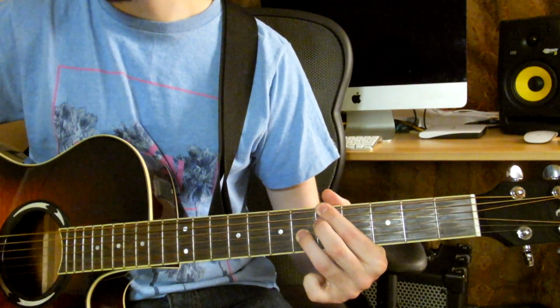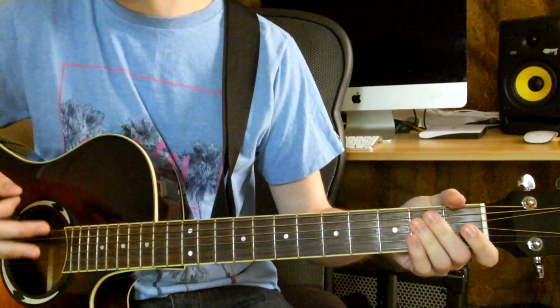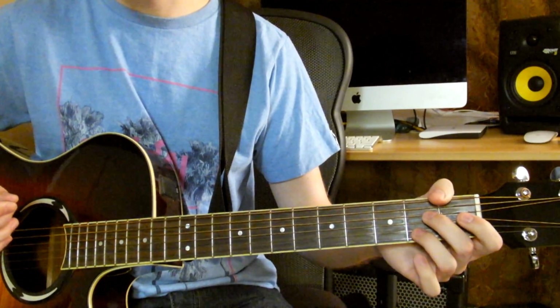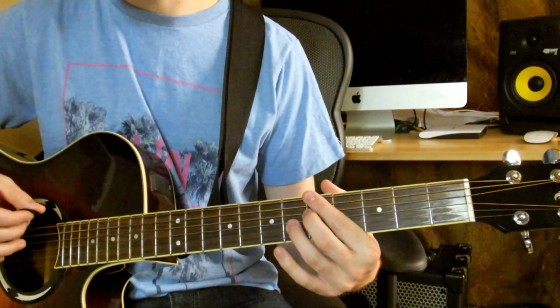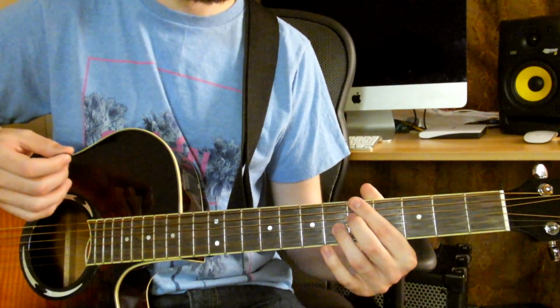If you play this A7 and this A7, it gives you basically the same sort of feeling. Even though this does have an extra note in it, it doesn't add any emotion to the chord. And so what you'll see a lot of jazz guitarists doing is leaving out the fifth in a lot of seventh chord voicings, since it's not really adding anything anyway.